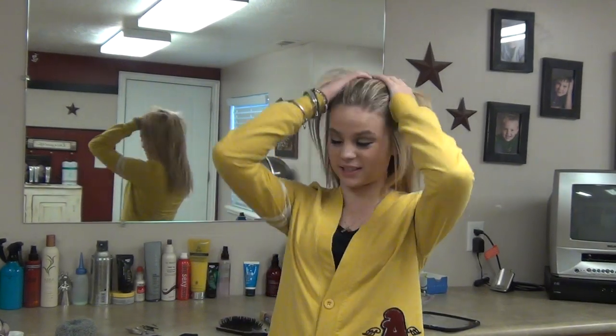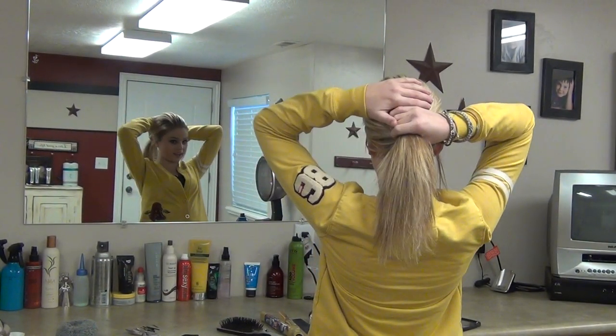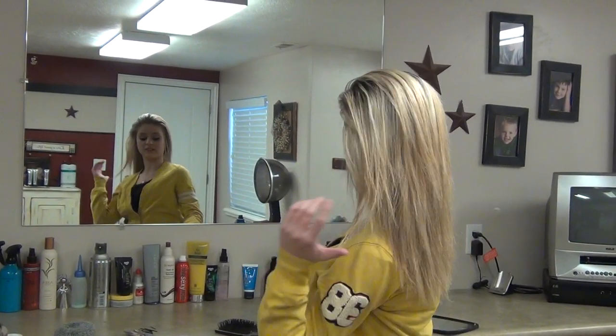Hi, I'm Riley, and I'm with girlsandboyshairstyles.com. I'm here to show you just a soft bun in the back, right here, instead of a bun up high. I'm going to do it right here, and I'm going to put a cute bow under it. I just love doing this hairstyle — it's so easy.